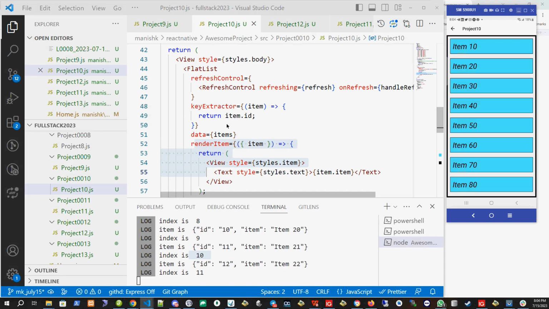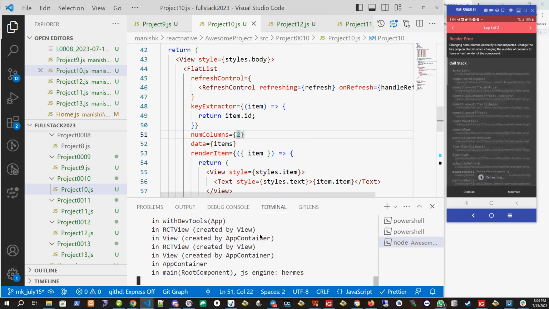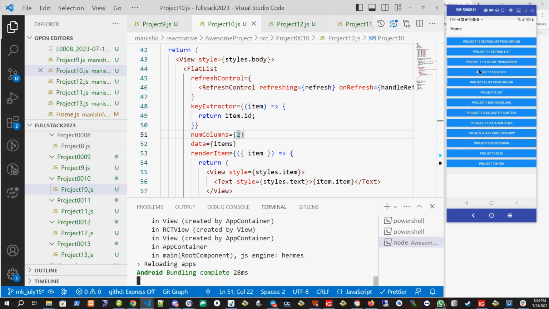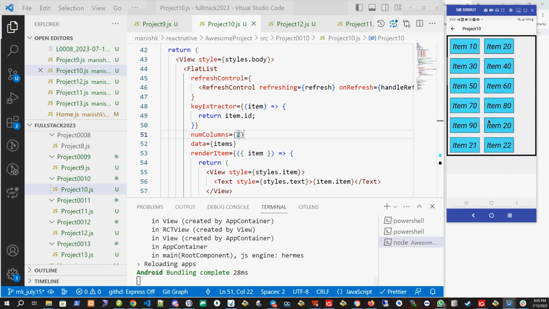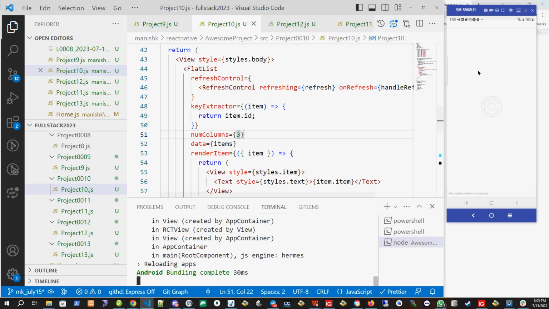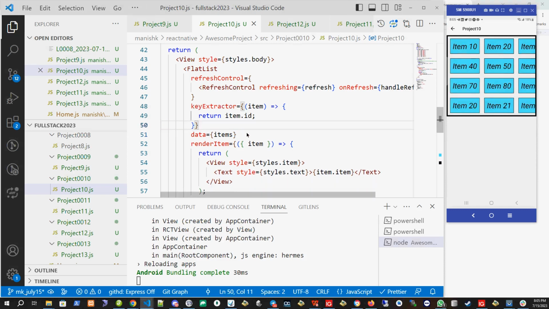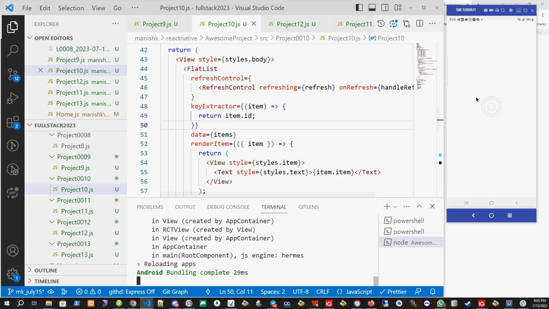Okay, so here I will show you a few more changes which we can do. There is something called num columns. If I pass num columns, then you will see this is divided into 2 columns and displayed like that. Let's say if I pass 3, then we will see 3 items, though I cannot see the right side of this one. So let's remove this. This is just a display, just to show that we can use num columns also.